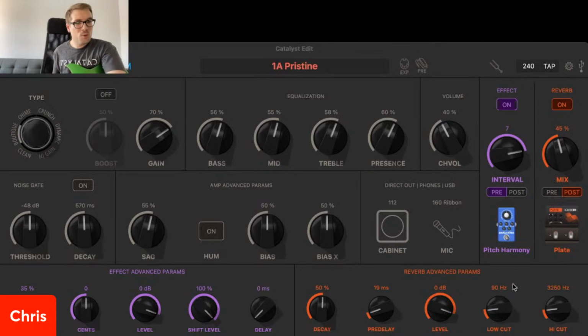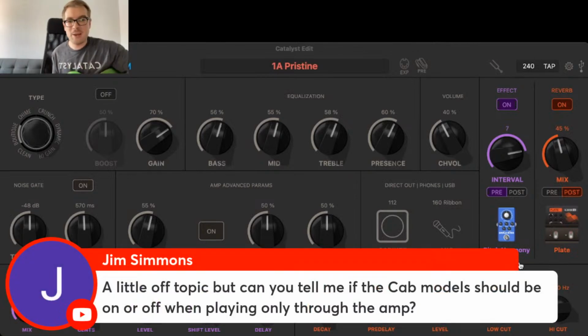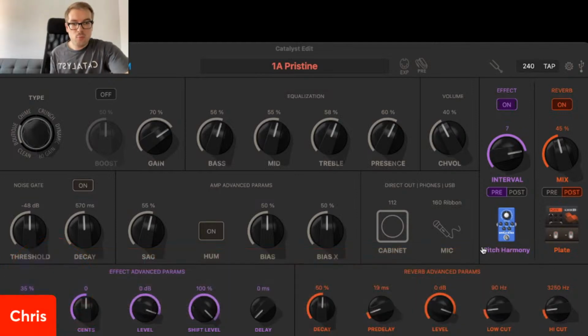We got another question here from Jim saying, a little off topic, but can you tell me if the cab models should be on or off when playing only through the amp? Good question, Jim. So actually, the cab sim, which you can see here, if you see my pointer on the stream here, only affects the outputs in the back.